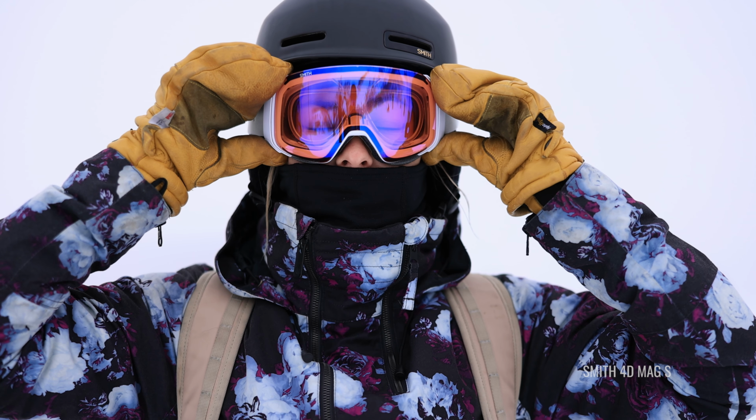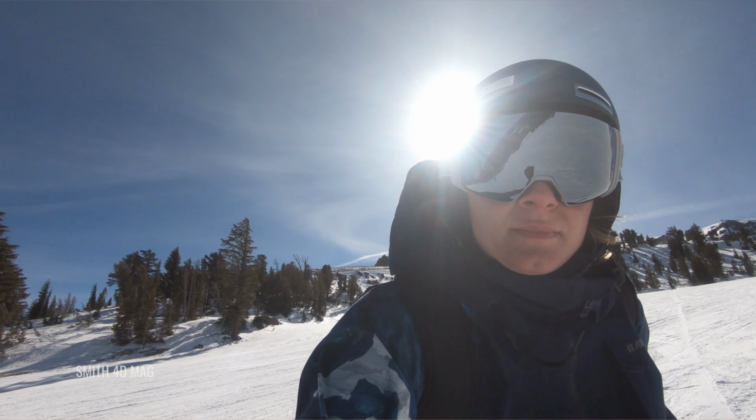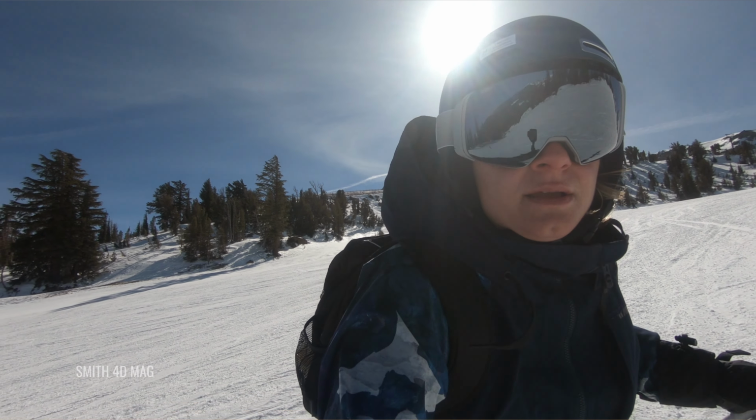And the last thing is they're all available in a low bridge fit. So if you have a lower bridge and higher cheekbones, there's specific differences in the foam on the low bridge fit that'll still give you a really good seal, so you don't get air in and so they don't fog.